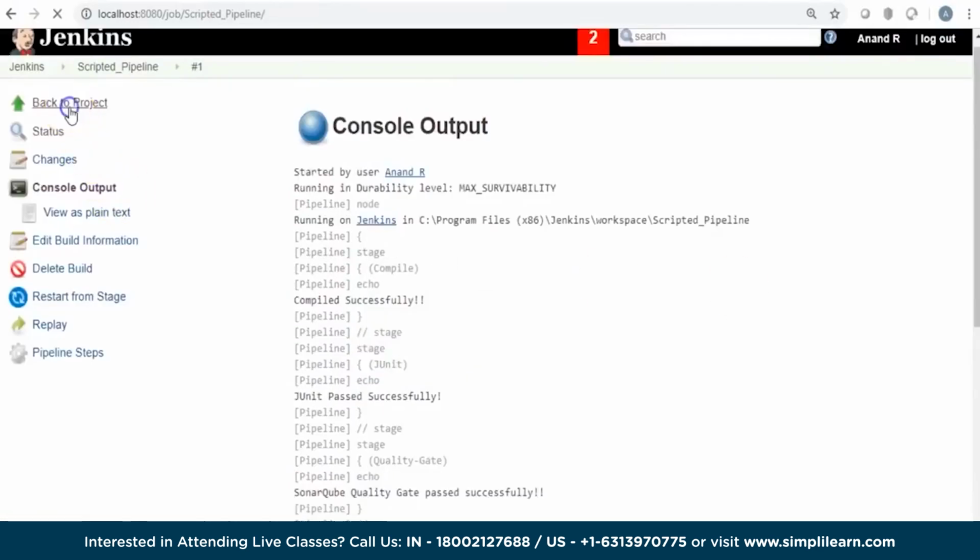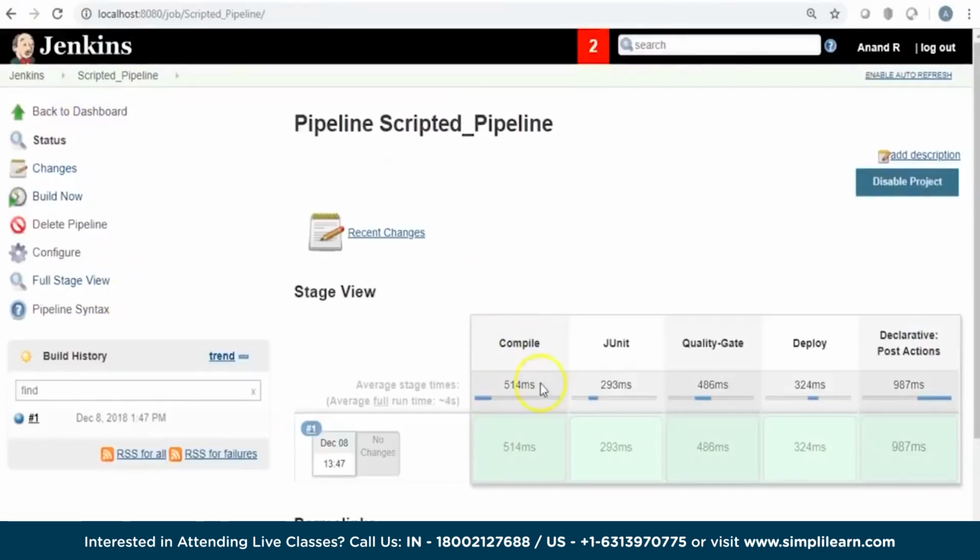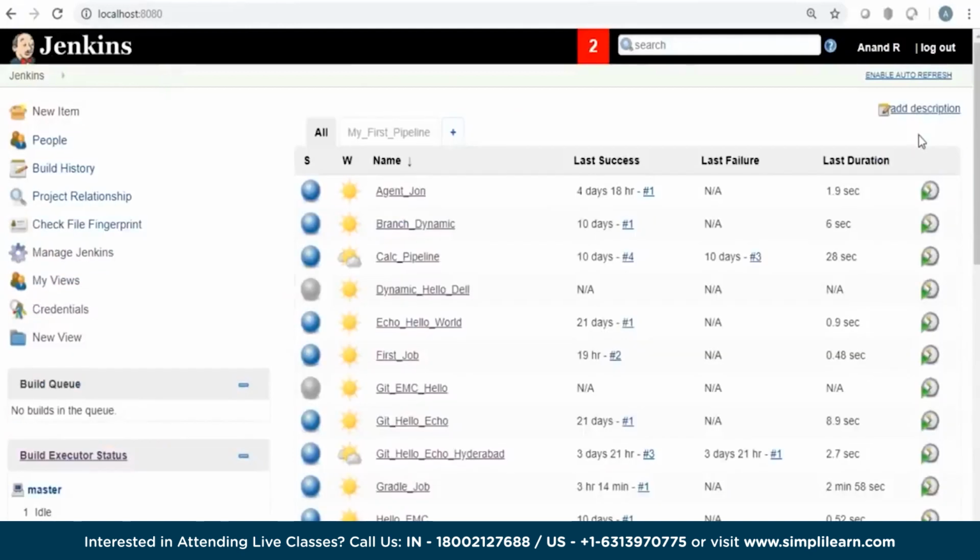So this is how one would put up a pipeline, and you also get to see the visualized view of your pipeline that says which stage ran after which phase, how much time it took, and you can click on any of these and look at the logs from that particular pipeline run. That was pretty easy, wasn't it?